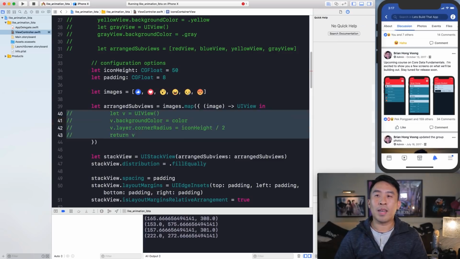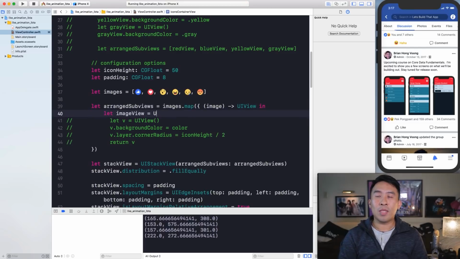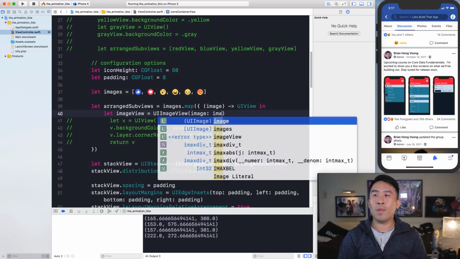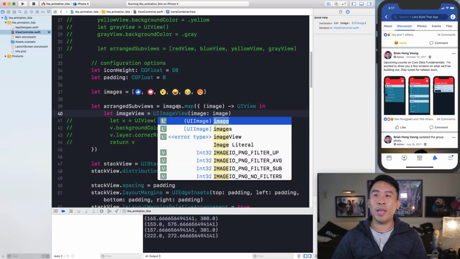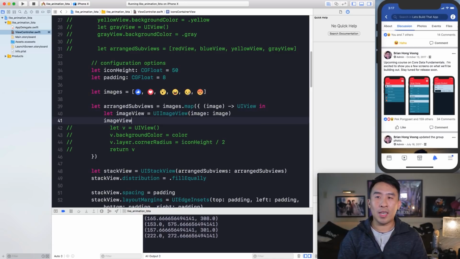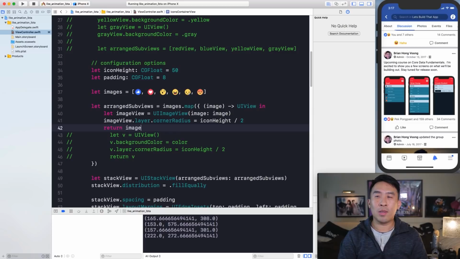So let me modify this by commenting that out, and let's say image view equals UI image view. This guy has an image constructor like so. Pop in the image from your array, which is over here. And you can say image view dot layer corner radius, whatever this code is here. So let me copy that, paste that over here, and you can just return this image view like so.